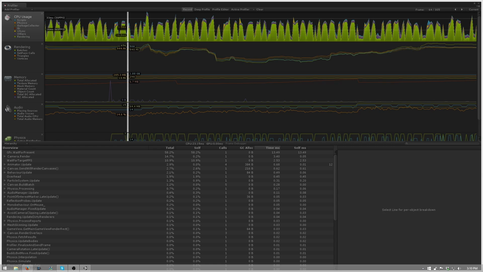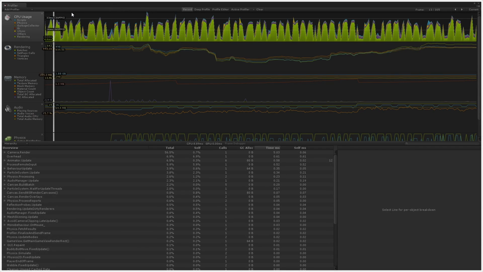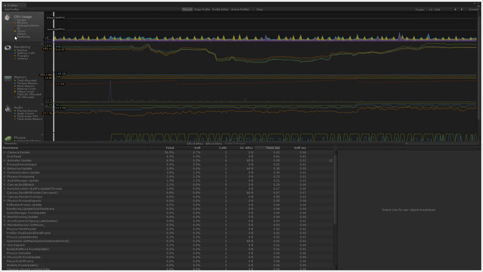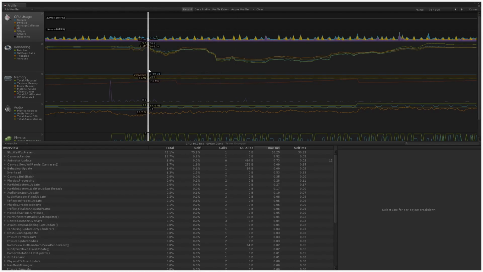All right, so let's take a look at what we have in the CPU usage category. This is something I tend to spend a lot of time in on my own projects. That may just be the nature of my project, but I tend to focus on this quite a lot, I guess because I'm often CPU limited. What we can see are the scripts, physics, garbage collector, GI, vsync, others, and rendering. Right now, rendering is taking up a lot. If we turn it off, we can see very little happening in terms of other stuff.